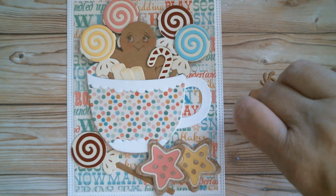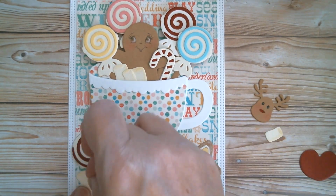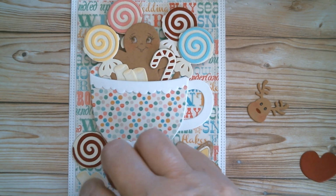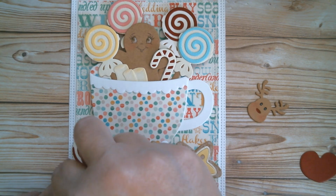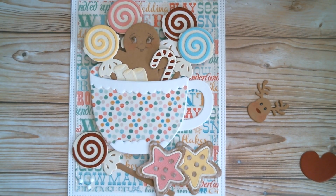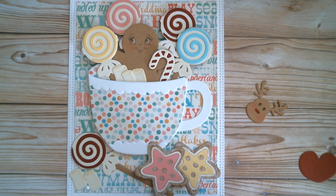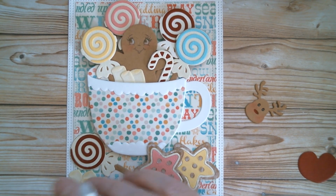And then I've got more marshmallows, which I'm going to have down here, just as a little bit of something else. So I'm going to dot those together. Just grab that one. Kind of put them down there like that, I think. And then of course we've still got the lovely little deer. So I'm going to go with some glue right there. And I do have my pickup tool somewhere. There it is, I found it. So I'm going marshmallow, my big one, and then my small one. And then give that a press.